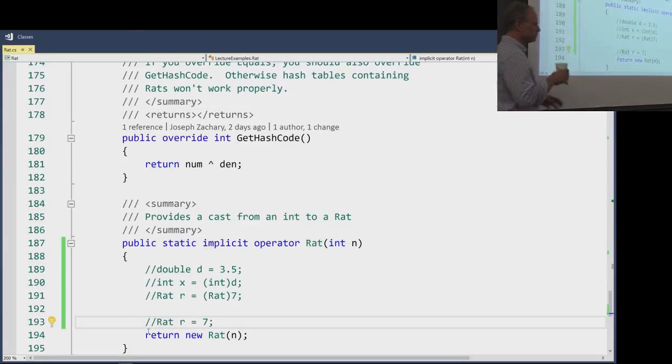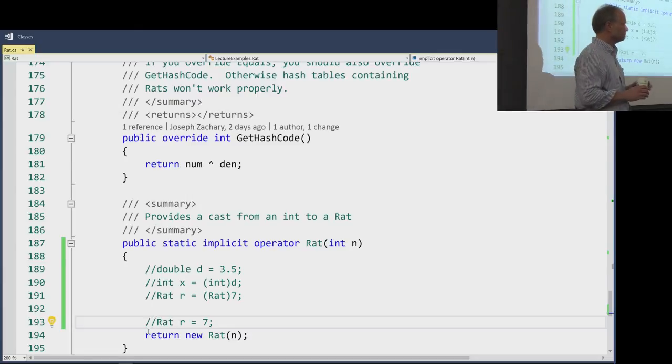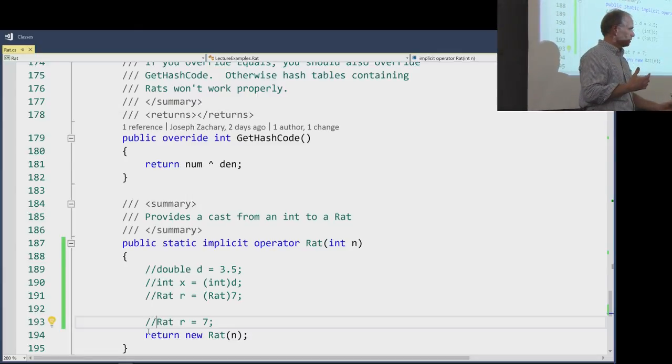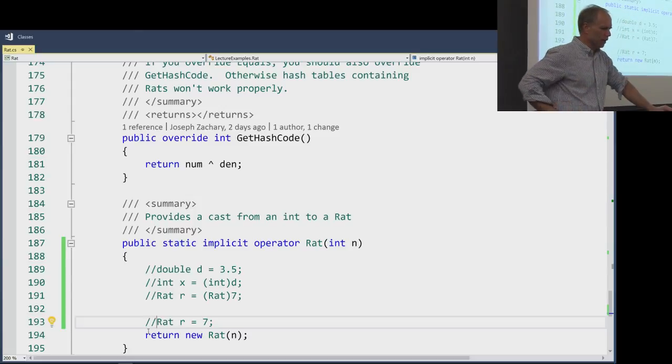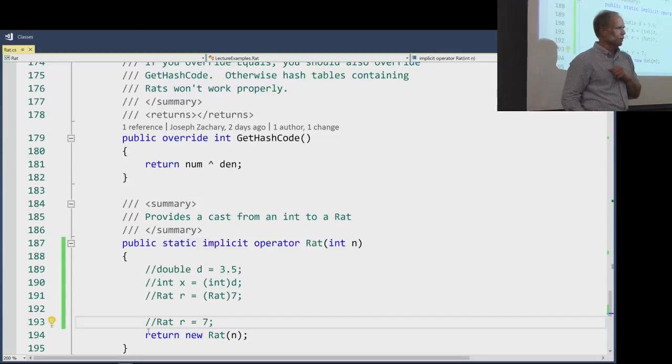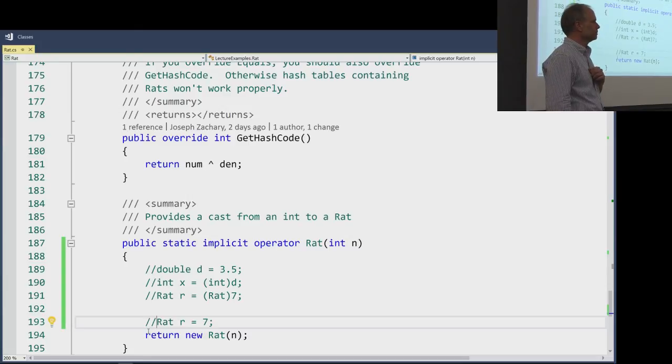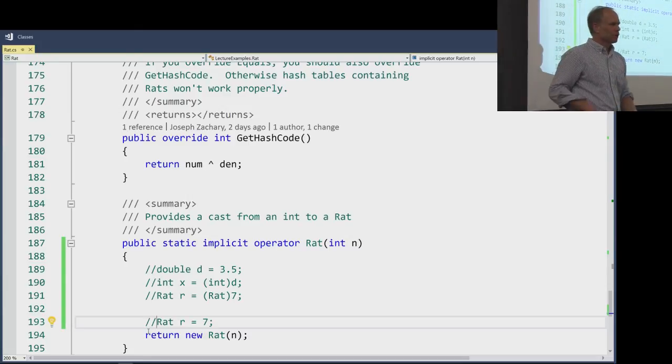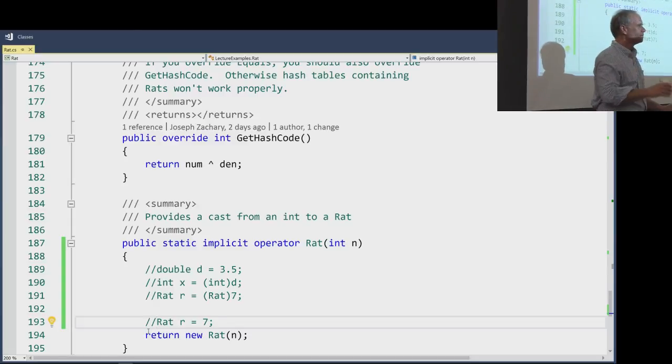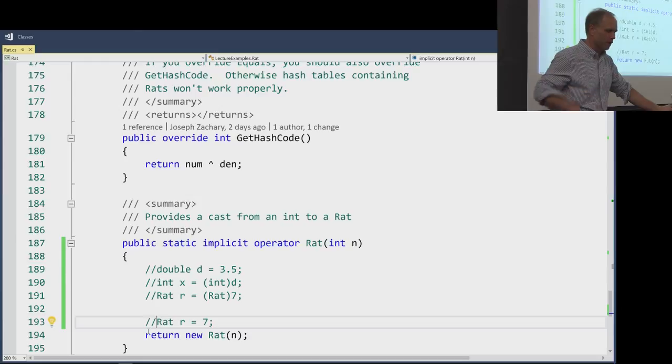Yeah? So is that all those keywords implicit and explicit are used for, basically defining? As far as I know. Repeat the question. You want to know, do you see implicit, explicit anywhere else other than defining overloading casts? And I said, as far as I know, and the reason I say that is C#, unlike Java, changes a lot. Java libraries change a lot, but the Java language itself almost never changes. C# seems to change literally every year. It's always something new that I discover preparing to teach. Yeah? This makes it so that you can cast an int into a rat, right, and not the other way around. Right. So if I wanted, I assume I could define one from rats back to ints, but I'm not 100% sure.